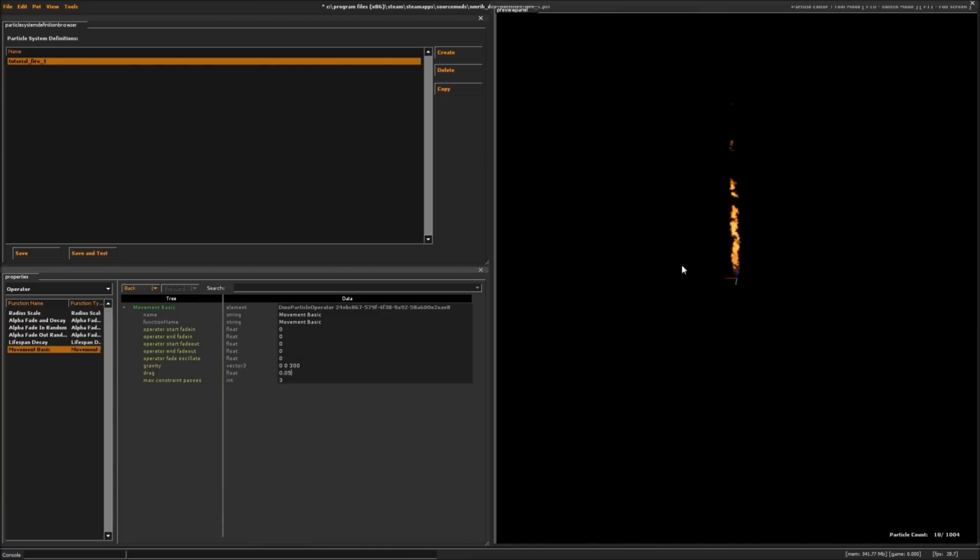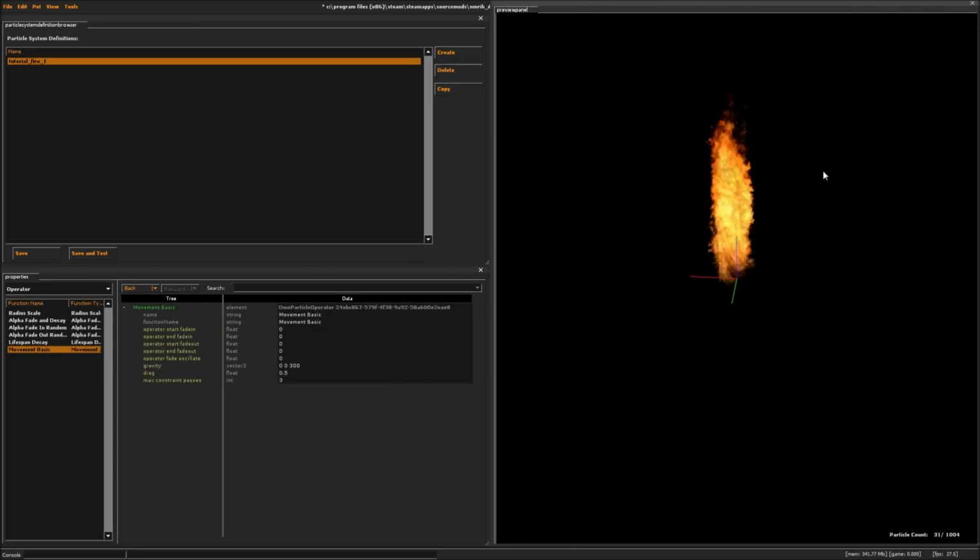Just note, if you're using drag, anything over 0.1 gives a lot. As in, like, the value is, I don't know how to put it, but I'll just show you. It slows the particle down a lot is what I'm saying. So this right here is kind of good for a smaller particle, but we're not going to be doing this.